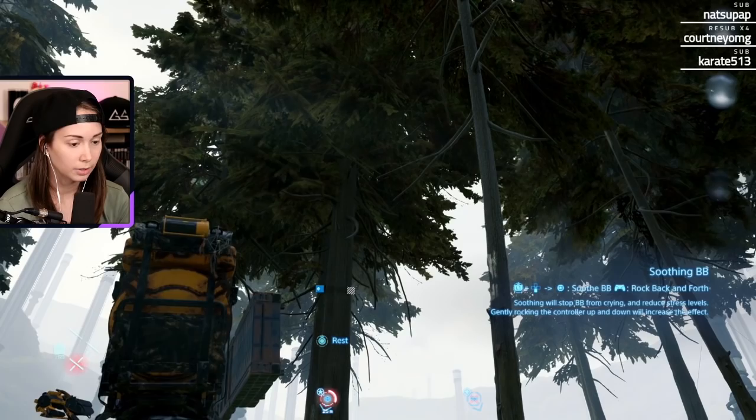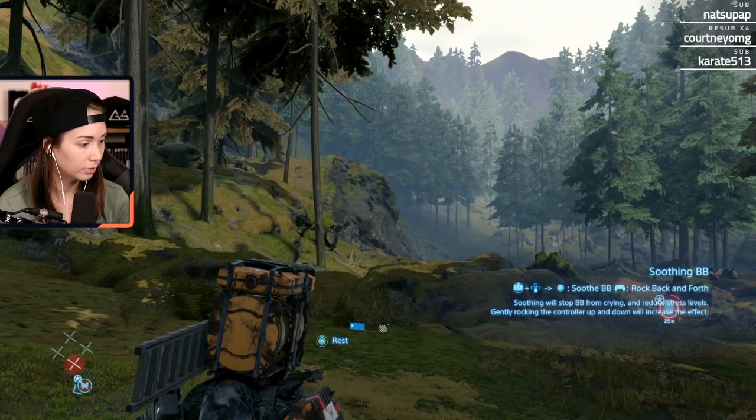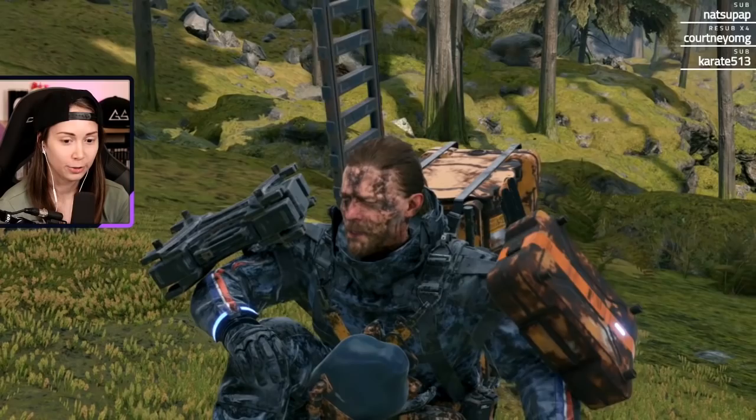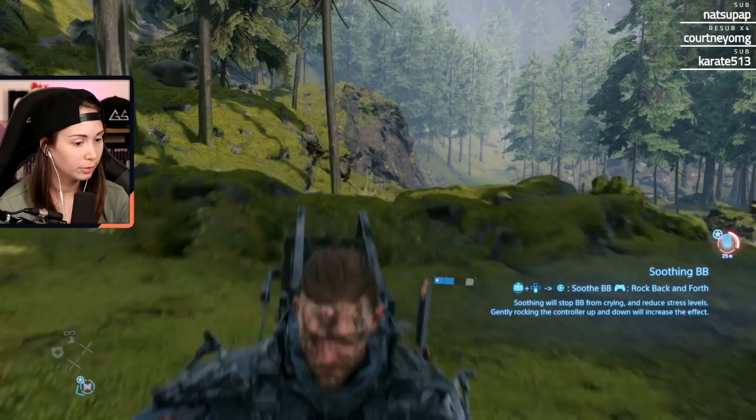Soothe BB. Wait, how do I do that? How? Wait, so many buttons. L1 plus down? I can't do it. Should I rest? Whew, not a moment too soon. What the fuck is going on? How do I soothe BB? It says L1 plus this. Does it work now?